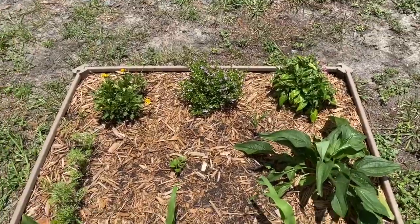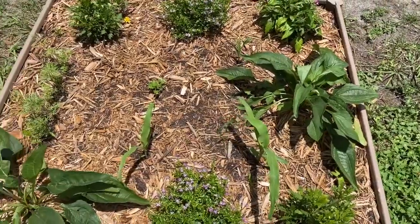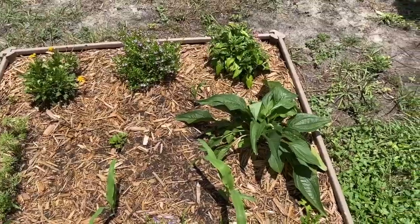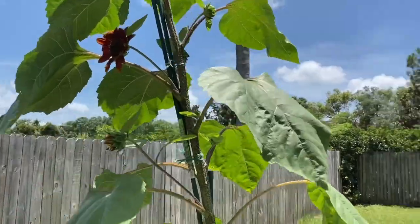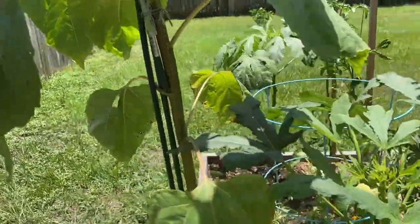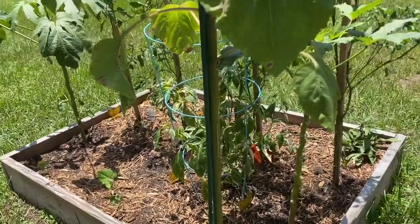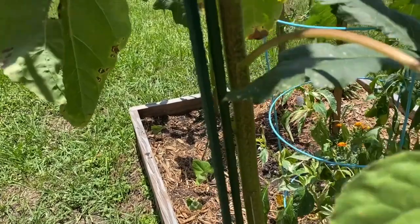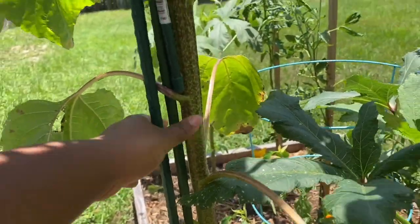For the most part, my flower raised bed is doing good, but I think I need to add some flowers that I can cut to put in my house, because to be honest, I was just growing sunflowers because I've heard that they're great growing with corn. As you can see, I have finally taken out my corn because it just wasn't doing anything. But yeah, I was super surprised at how thick my sunflower stems grew.